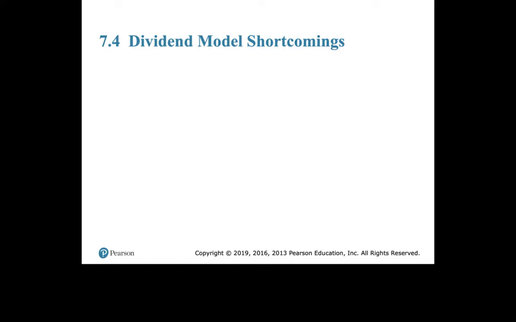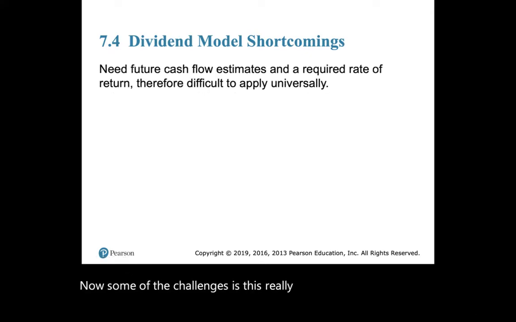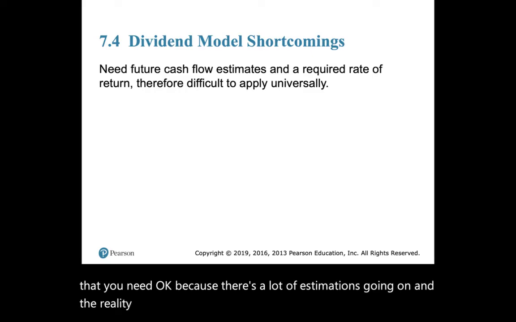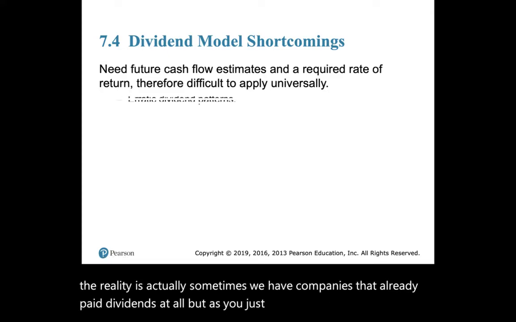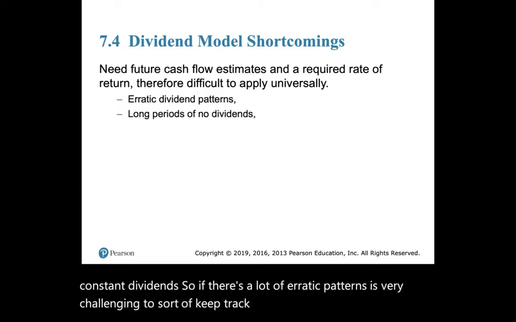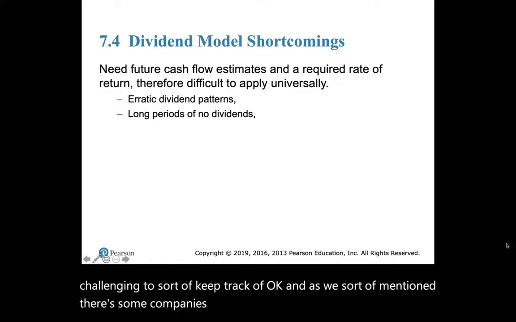Now, some of the challenges is just really the amount of information that you need, okay? Because there's a lot of estimations going on. And the reality is actually sometimes we have companies that don't even pay dividends at all, okay? But as you just noticed, they're not always constant dividends. So if there's a lot of erratic patterns, it's very challenging to keep track of, okay? And as we mentioned, there's some companies that might not even pay dividends at certain periods, okay?